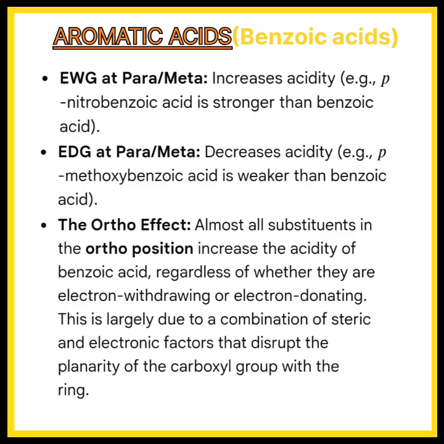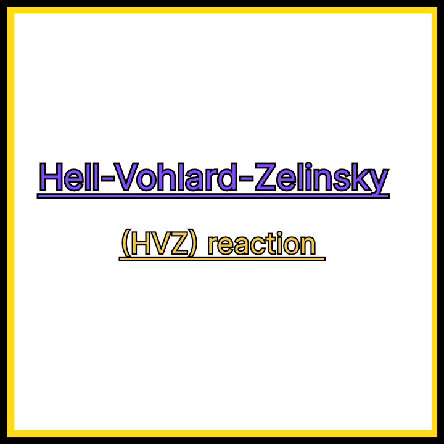This forces the carboxylic group to twist out of the plane of the benzene ring. By breaking the planarity, resonance between the ring and the carboxylic group is disrupted. However, this stabilizes the resulting carboxylate ion, making it easier for the molecule to release a proton and thereby increasing acidity. Last we study Hell-Volhard-Zelinsky, nothing but the HVZ reaction.